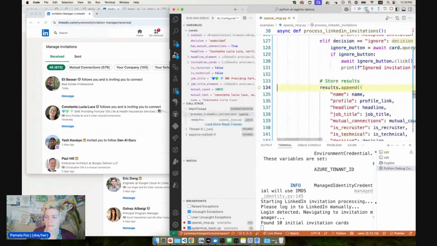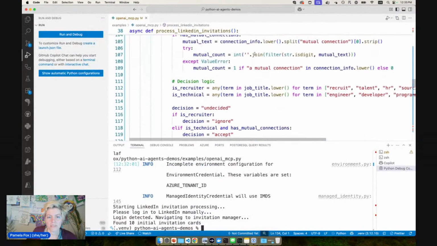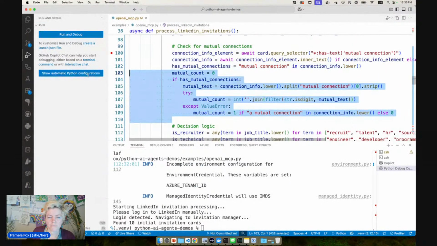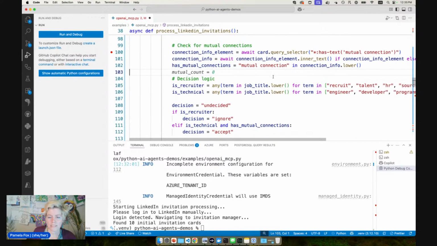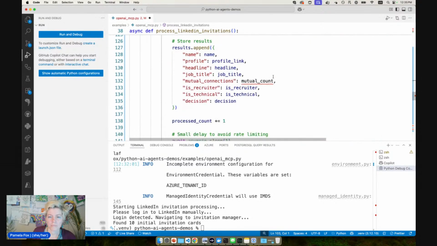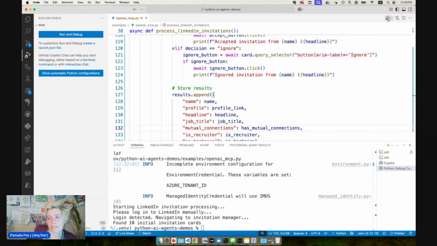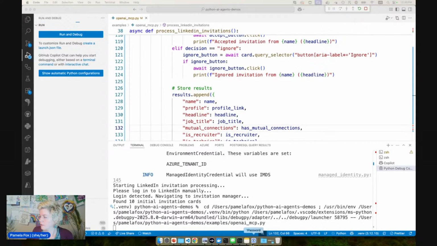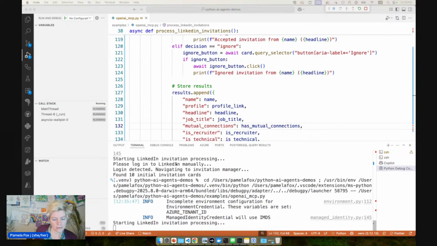And decision was postponed again. All right. Okay, one more time. So let's get rid of the count. We don't care about the count. We're just going to check to see that it has any mutual connections. So we'll just say true. We could count it later, but let's just get it working well here. And start it up again.